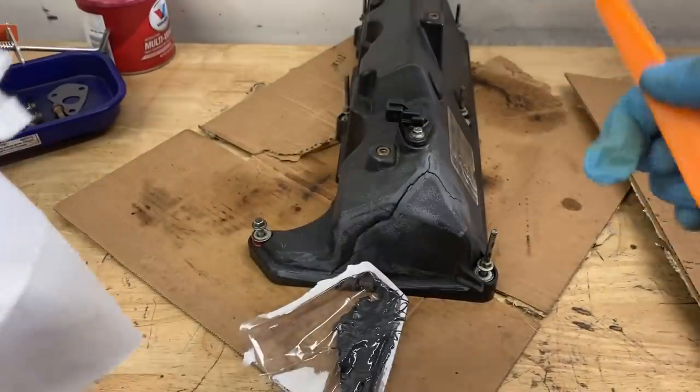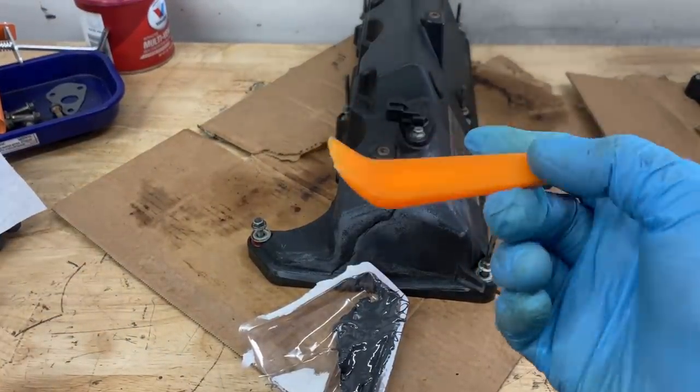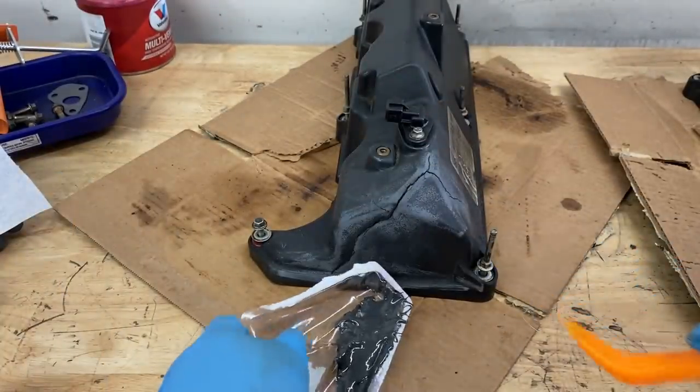And so what I'm going to do is I'm going to use a little fat end of this stick here. Now, you don't have to have a tool like this. Again, I don't even know where I got this from. I just found it in my toolbox. However, if you have something like a popsicle stick, those work really well too.